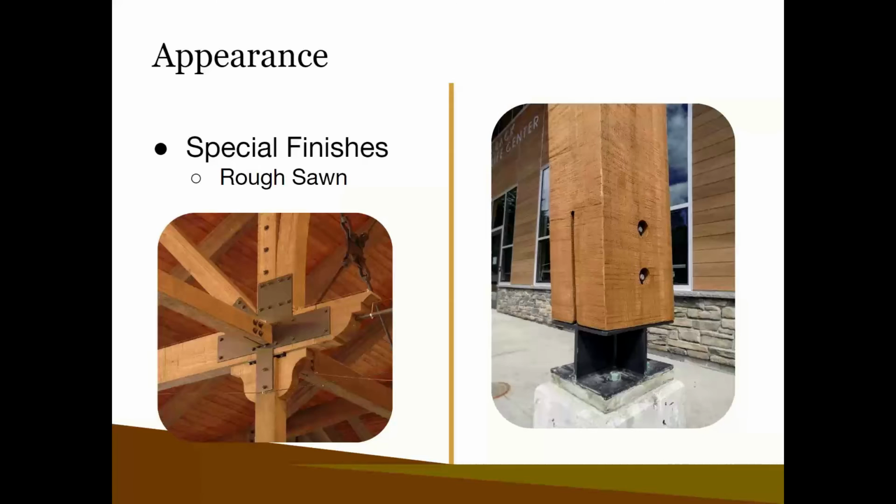with a rough-on finish. So on the left here, we have kind of a bandsaw cross-sanded finish. It just gives it a little bit of texture. This project has curved beams on it, so that was basically the only option for this project. And then this one right here is a chainsaw finish, where they literally take a chainsaw and just walk it down the beam. Gives it a really rough look.